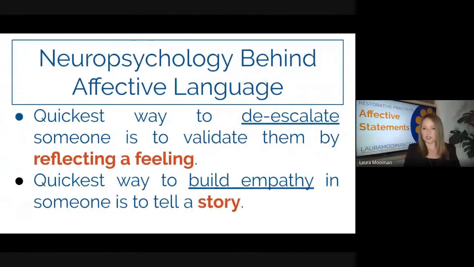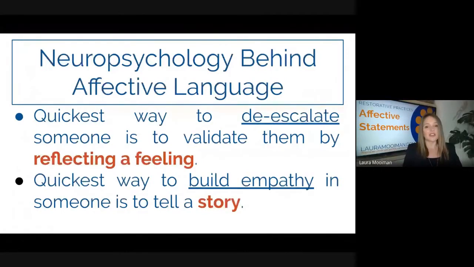So there's some nice neuropsychology behind what we're talking about right now. That science says the quickest way to calm someone down when they're upset is to validate them. Reflect a feeling. You seem upset right now, right? Are you upset? Let them tell you how they feel. Ask them, right? And then you can say, I would be frustrated too. I've done that with upset parents. It calms them really down, like they're ready to now listen, but people are not going to listen to us until we've listened to them when they're upset, typically.